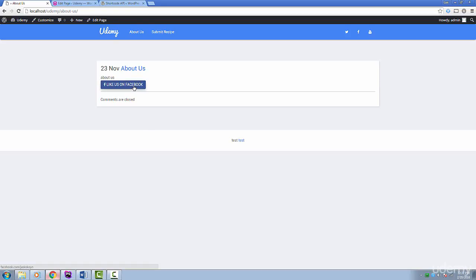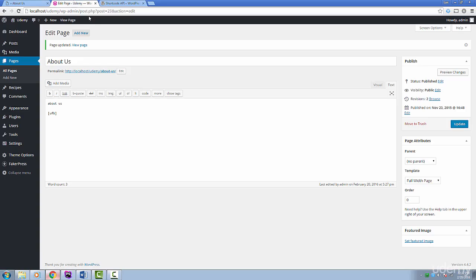While it looks sweet, it isn't flexible at all. The main problem is that you can't edit the text in the button or the link to the Facebook page. Also, you can only link one Facebook page ever. This makes this shortcode not reusable. Let's fix that with something called attributes. Just like regular HTML, shortcodes can have attributes, except the attributes are all custom and controlled by you. Let's see how this works.